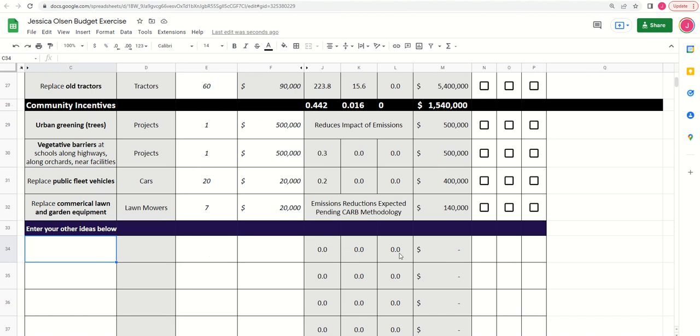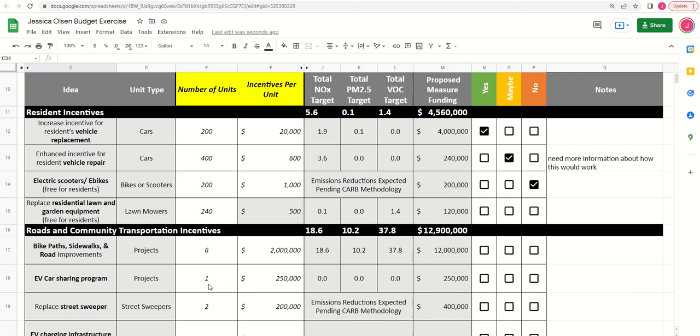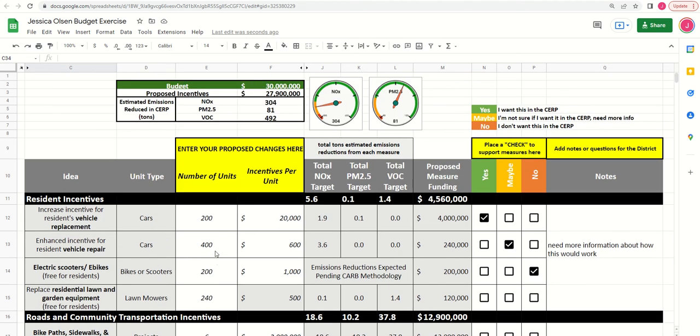Finally, if you have additional measures that aren't captured here, you can enter those ideas here and allow the district to then do calculations for you on a later date when we meet in person. All of this is not our final time to make decisions, but will help the district and the facilitation team work with the co-leads to set up an exercise during our April meeting in order to help us guide discussions on how to finalize the CERP measures.